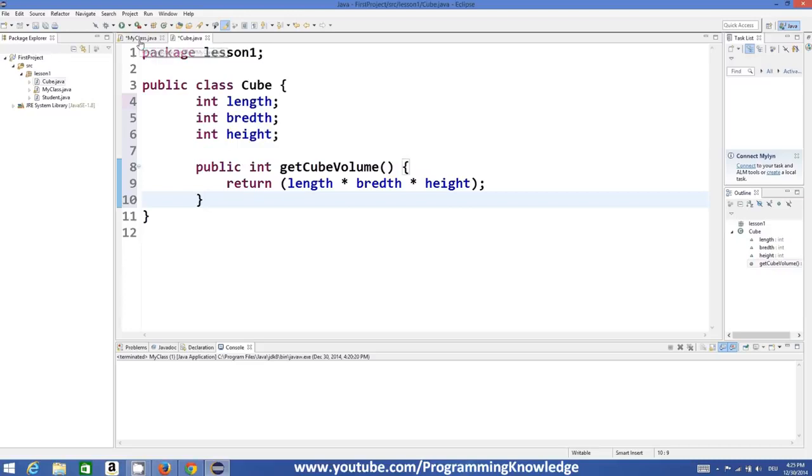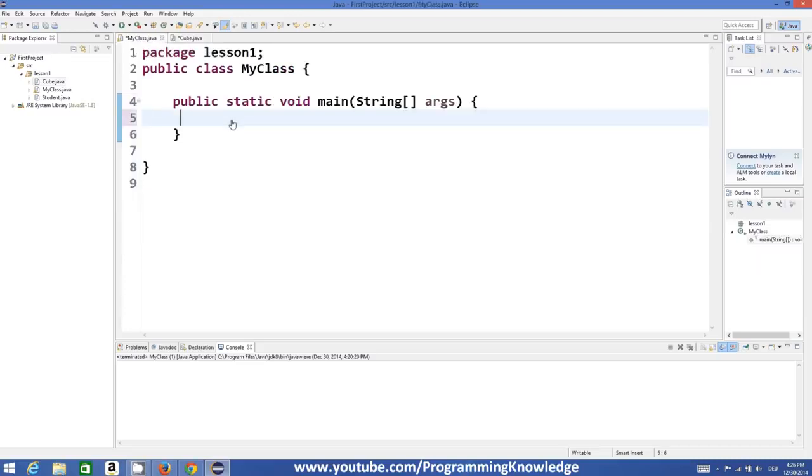Now I'm going to initialize an instance of the class. So I will create a cube and I will name my cube instance cube1 is equal to new Cube. And this Cube with the round brackets is called the constructor of your cube class.